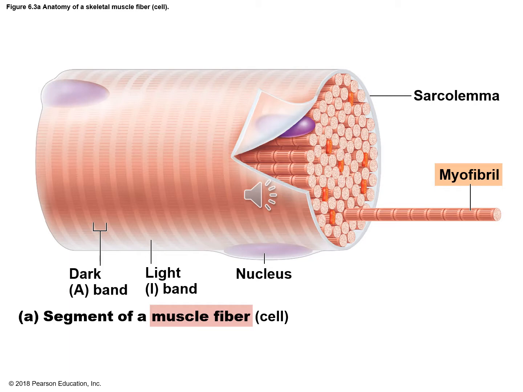So just to orientate ourselves here, what we're looking at in this image is one muscle cell, also known as a muscle fiber. Okay, so this is an individual muscle cell known as a muscle fiber. It has a cell membrane, which we now know is called a sarcolemma. We see that as the outer wrapping here in this image. Also, there are nuclei inside the cell.